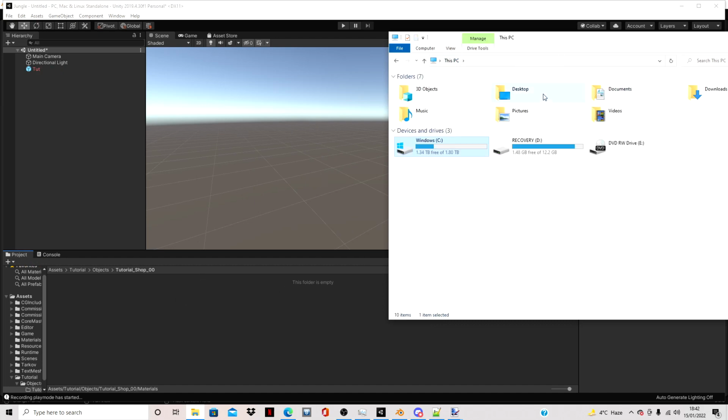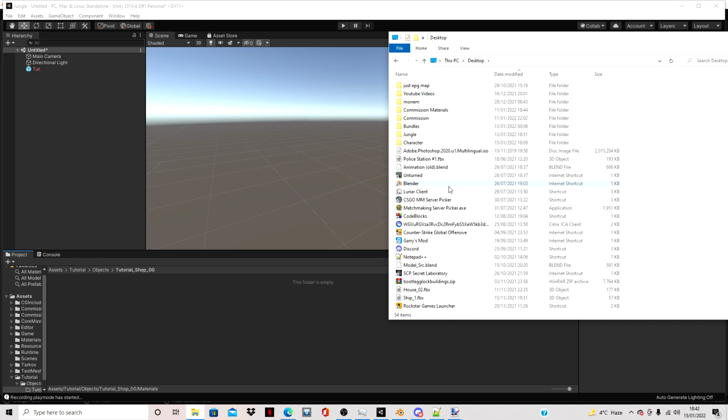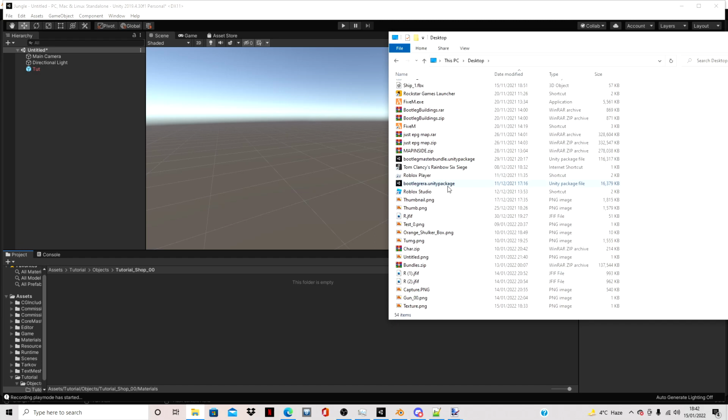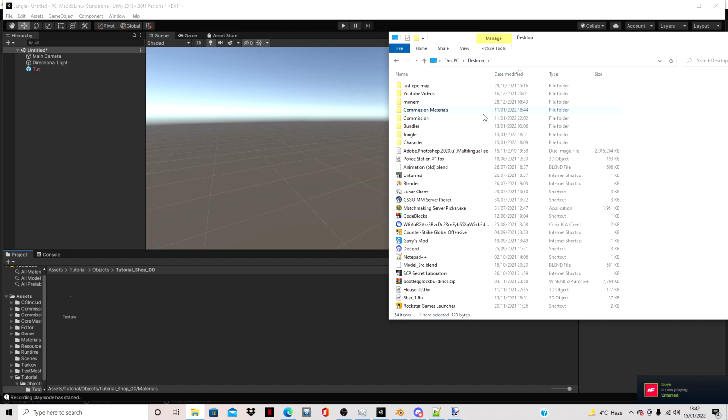Now, an important thing when making your items or your models is to have your textures be to the power of 2. What does this mean? It means that they should always be either 2x2, 1x1, or something that is 2 squared or 2 cubed, etc. Because if it's not, it might lead to weird visual effects of the materials. So I'm going to have my texture here, I'm just going to import it. And then what I'm going to do is I'm going to import my object.